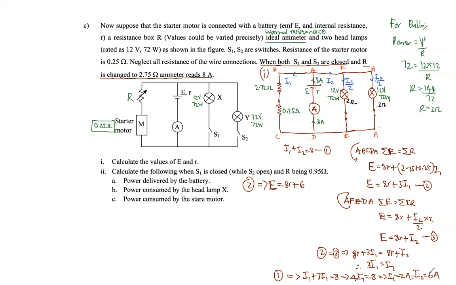Power in I2, what's the value of I2? It is 3 squared into 6, which is 3 squared into 2, just 18 watt. The resistance across them is 6, is it? 6. Same equation. Okay, we'll have to stop it there, because without knowing the simple R, we will not be able to do this question.